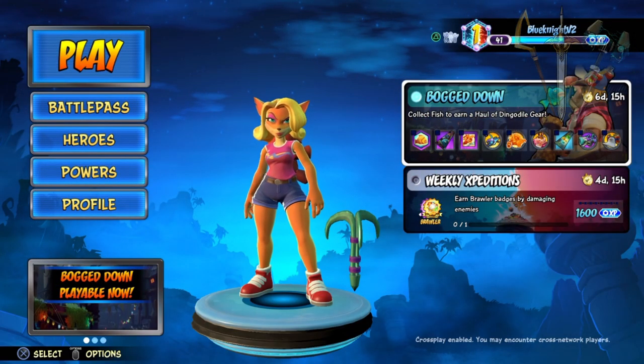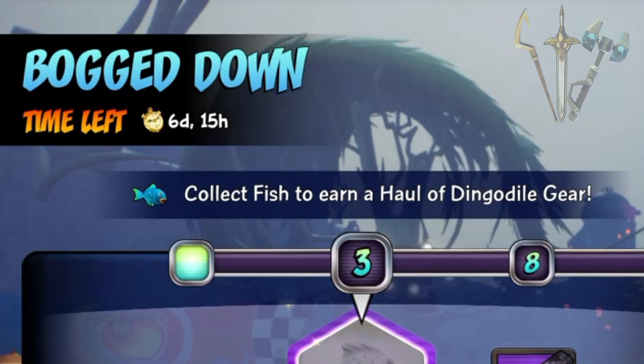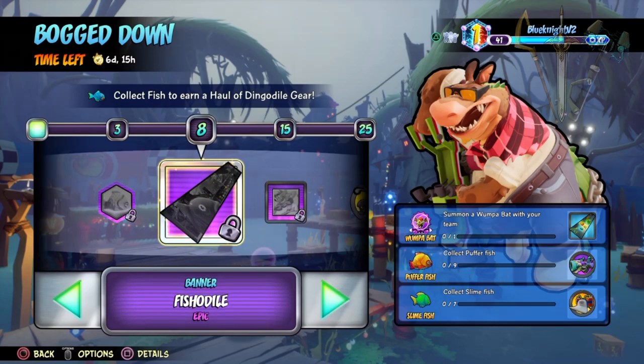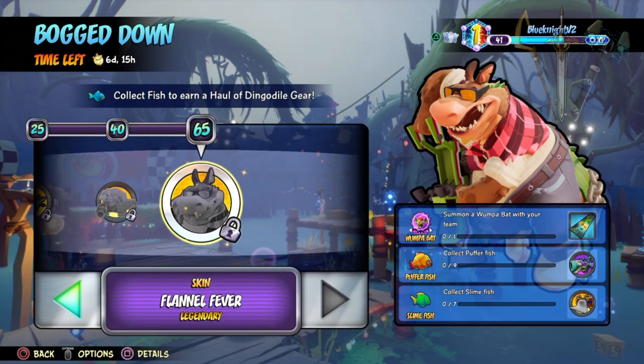Alright, so Bogged Down. Let's see what we gotta do to unlock things this time. Okay. Collect fish to earn a haul of dingo dial gear. Okay. I'm assuming this is like the Ripperoo event where we gotta collect marbles to unlock things. Okay. Instead, it is.